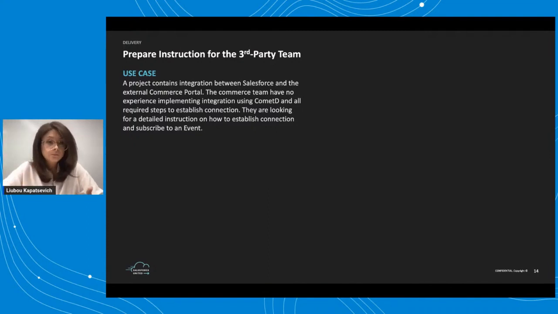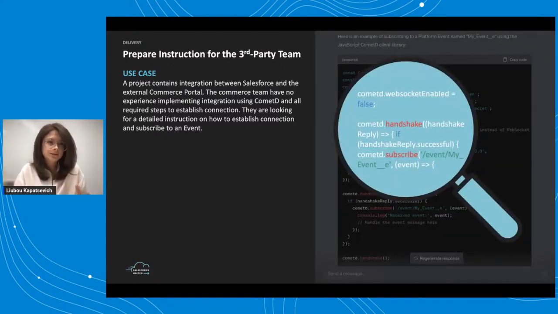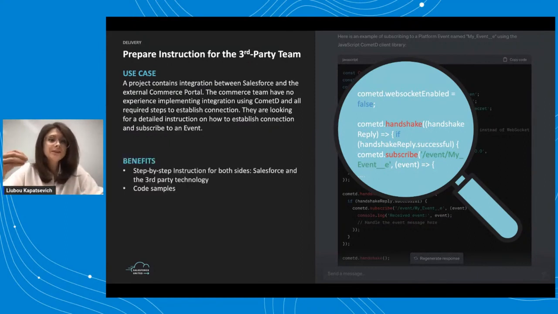this event. So what we decided to do, we decided that we are lazy to Google, we are lazy to write this instruction on our own. We decided to ask ChatGPT to generate it. So pretty good result here as well. That instruction is really a step-by-step instruction, and it actually covers both Salesforce and that external party's side, like everything that should be done in Salesforce to establish connection, what should be shared, what kind of library should be downloaded and added to that external code base. So everything is covered, and also that language model even generated code samples for us.